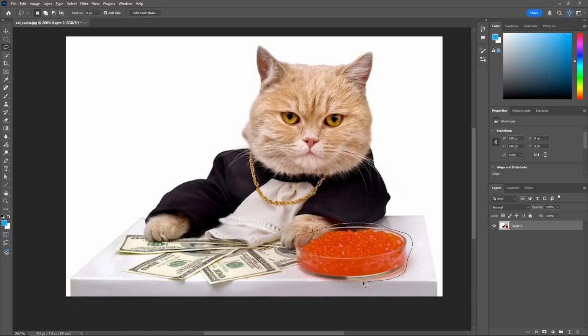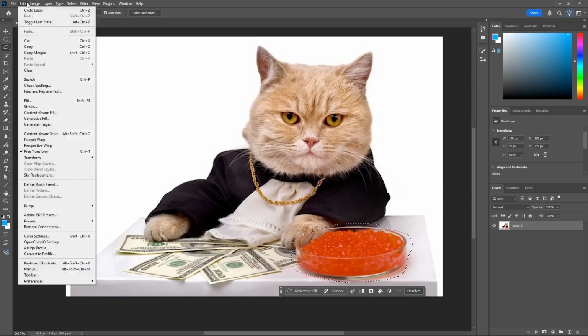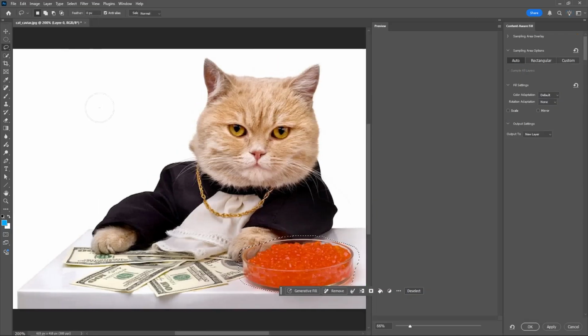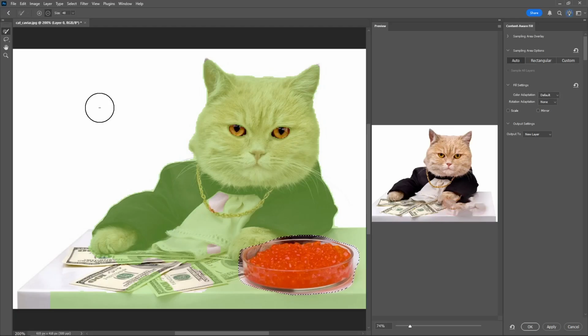Remember, if the background layer is locked, it's a good idea to deselect it so that you're working on a normal, editable layer. Next, let's open the Content-Aware Fill workspace, which is where the real fun begins. With your selection still active, navigate to the Edit menu and select Content-Aware Fill, or simply right-click on your selection and choose Content-Aware Fill, depending on your version.